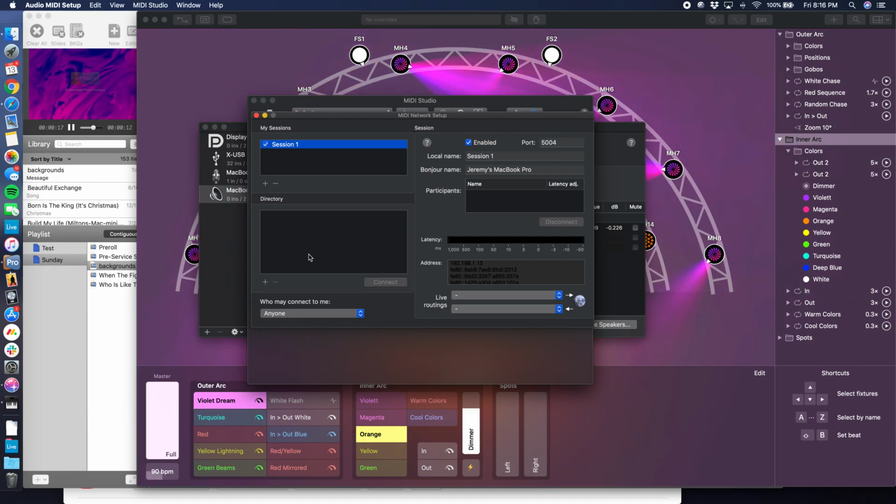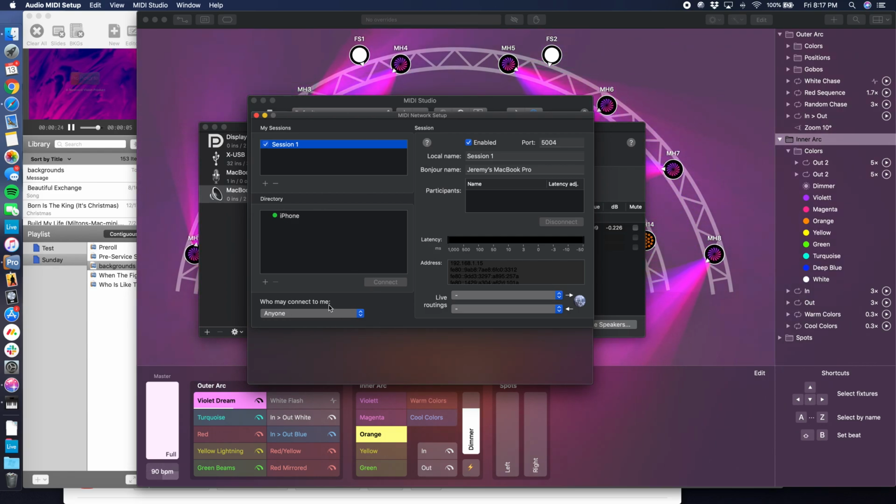And since I am on one computer screen recording, I'm going to pull up my iPhone, and we'll see it pop into the directory in just a second. So let me turn on the Wi-Fi here. And as soon as I do that and open up a MIDI app, so open up MIDI Wrench here, you will see it pop up in the directory. And there it is. That's my iPhone. So your other computer would live right here. As long as it's connected to the same network and ready to receive MIDI, it's going to pop up right here.